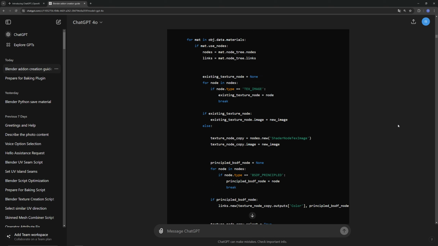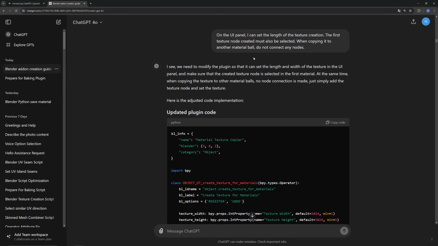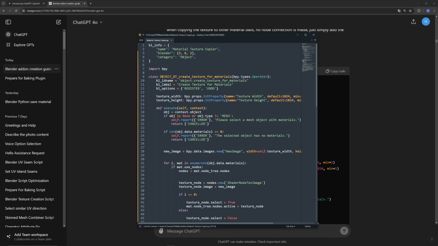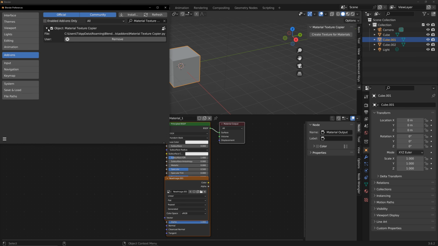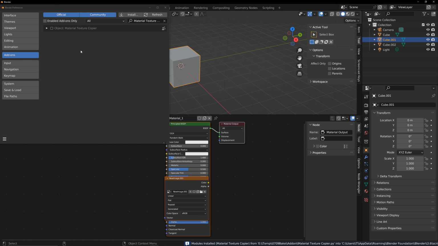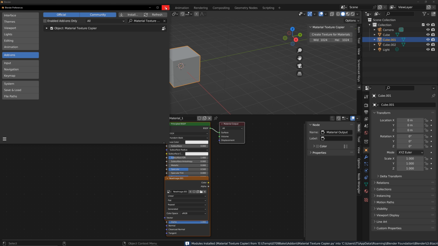This led to another round of feedback and additional details. Copying the code, replacing the code, and reinstalling the add-on. This process was somewhat tedious, but every correct response from ChatGPT motivated me to keep moving forward.